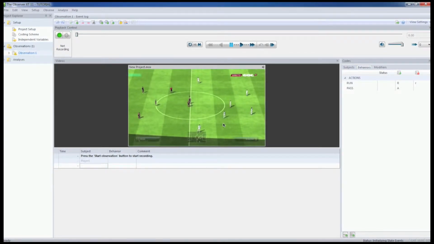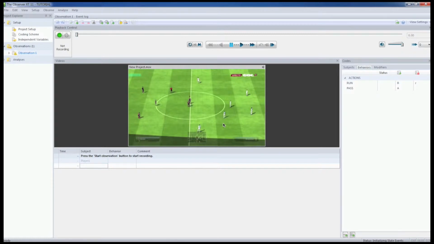We will now show you how to code behaviors using the defined keyboard shortcuts displayed in your codebook. There are green and red keys. Intuitively, green keys are for starting behaviors and red keys are for stopping behaviors. These buttons only apply to state events since point events are instantaneous. You can easily customize your choice of letter for your keys according to your preference or coding scheme. Please note that these keys are case sensitive, so make sure that you properly distinguish between uppercase and lowercase letters.